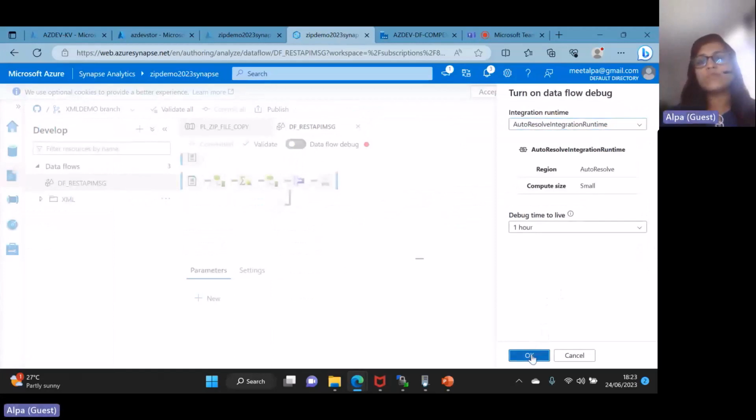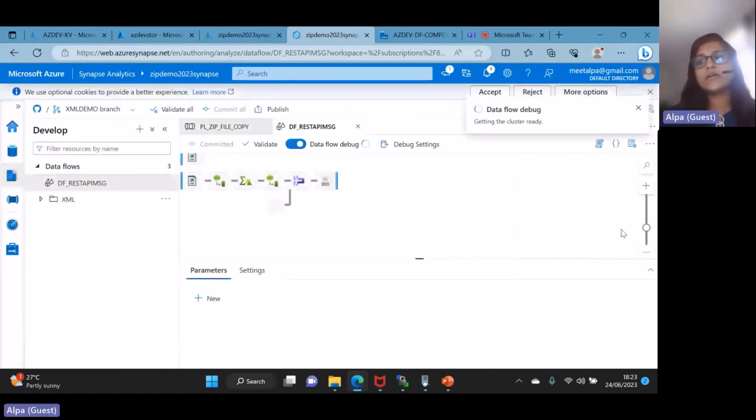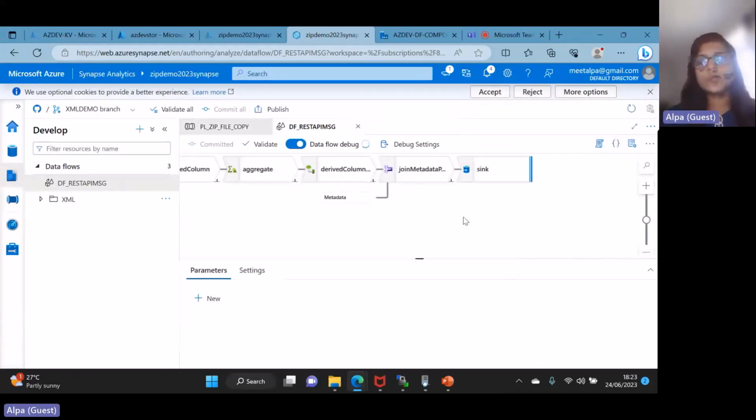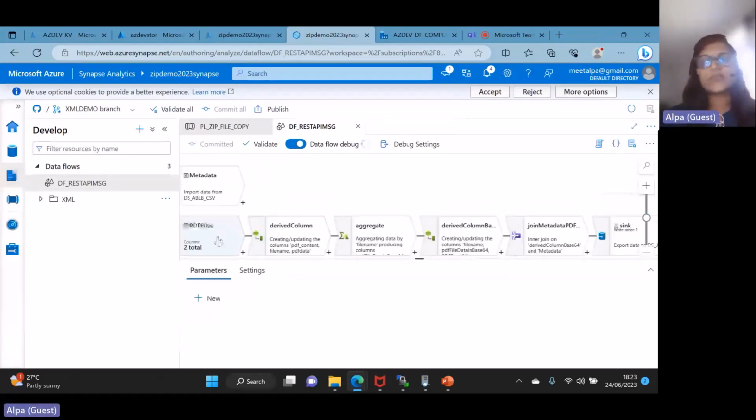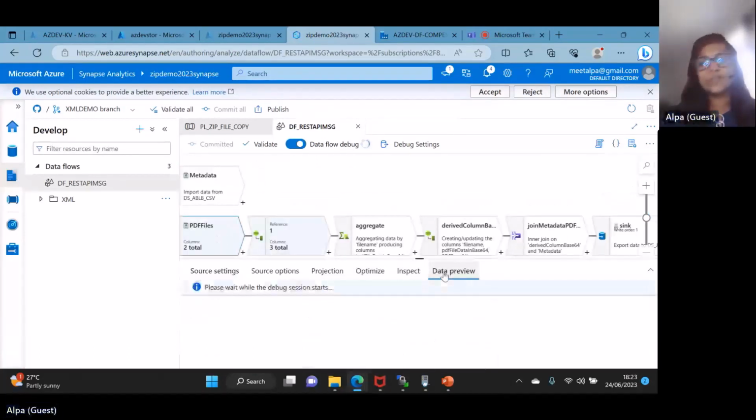And here you can preview it, because I'm using the auto integration runtime, since I'm using the data from blob storage for data flow. So we can preview here by just clicking here. We need to wait for some time because it turns on the Spark cluster.